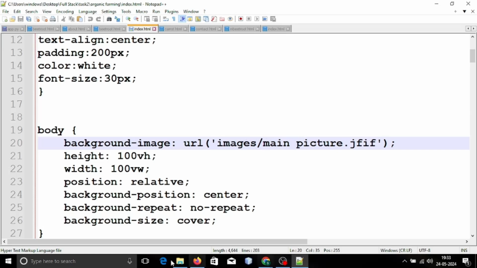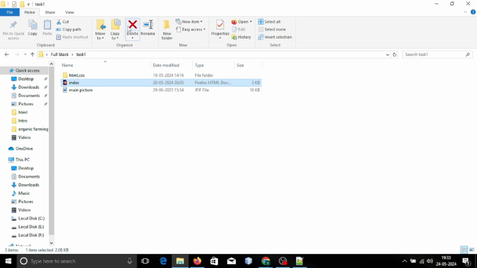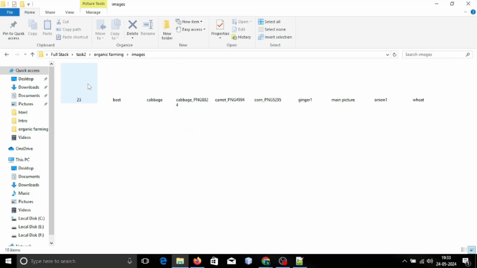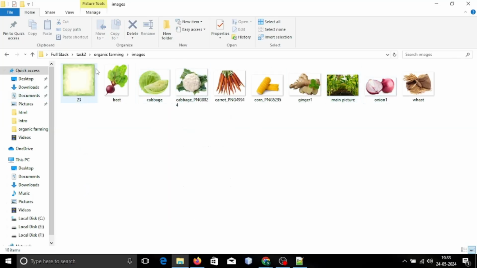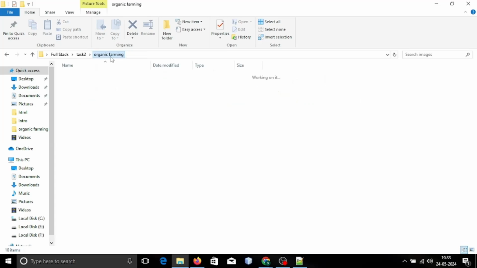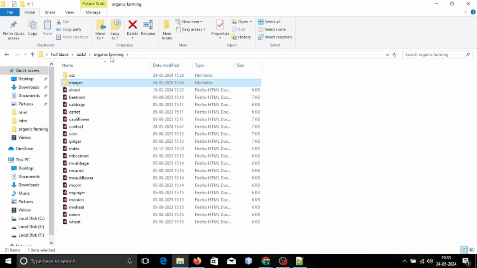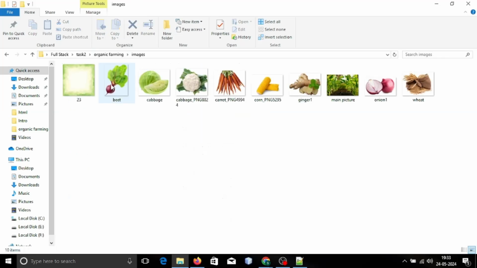Let me show that in the folder also. See this images folder, I have placed all these inside it. Have you understood the difference between using a folder and using the picture normally? Yes, ma'am.